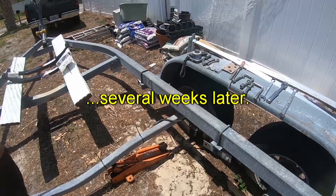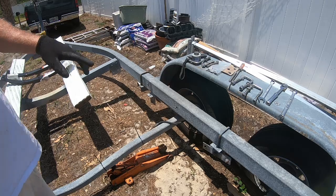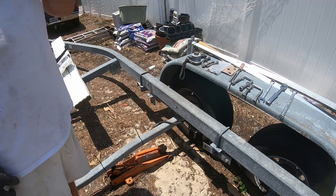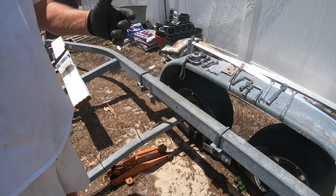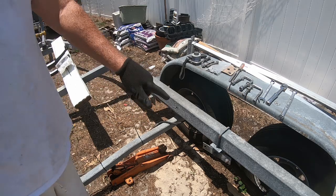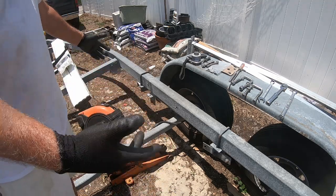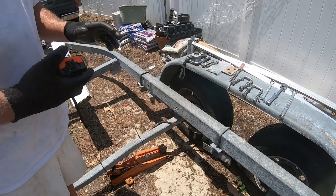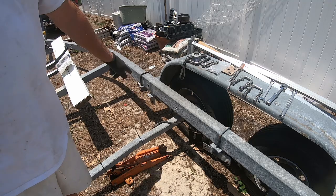All right, what we're up to today is this is a trailer for my boat, which is now in the lift, but you know, still I need the trailer, and the trailer needs to be serviceable. So over the course of time I need to upgrade some of the stuff. But one of the things that was a problem, and I didn't even realize it, because of course being the boat on top of it, and there was no outward evidence of some problem, was that the spring was broken.